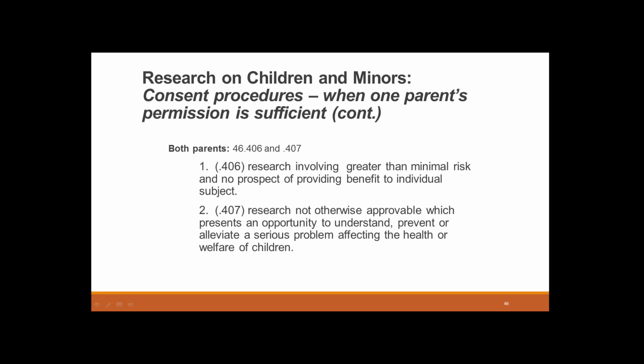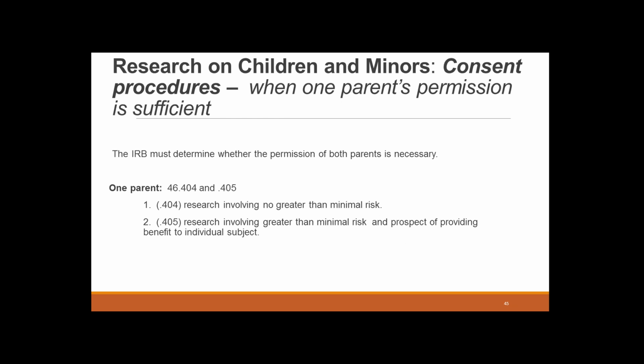I will tell you, most of the time, when the IRB puts together consent forms, there are two spaces for both parents. Sometimes they'll have a line for one parent's signature, and the other line maybe says optional. Depending on the family, you may still want both parents to sign, but it may not be required.